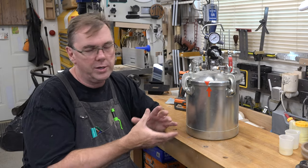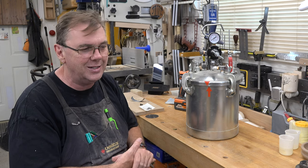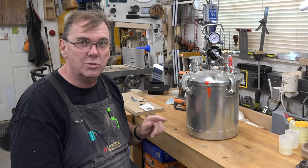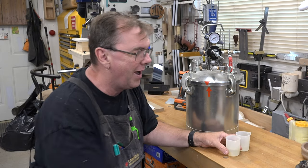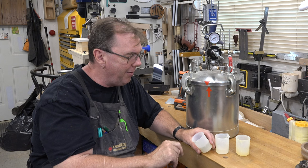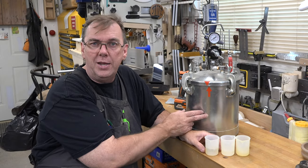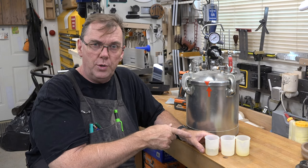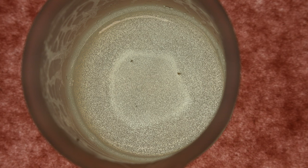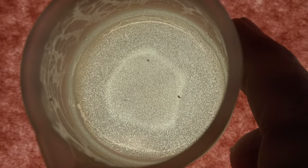It gives you a much clearer pour — it comes out with no air bubbles, very clear. It's just amazing. If you haven't made one yet but you've been sitting on the fence, this thing has worked amazing since day one and continues to work amazing. To show you the difference, I have three silicone mixing containers I used recently for a project — leftovers from some mini pours. One out of the three was put in the pressure pot during curing time. I'm not sure how well the camera is going to show it, but here we have one of the resin pours that was not done in the pot.